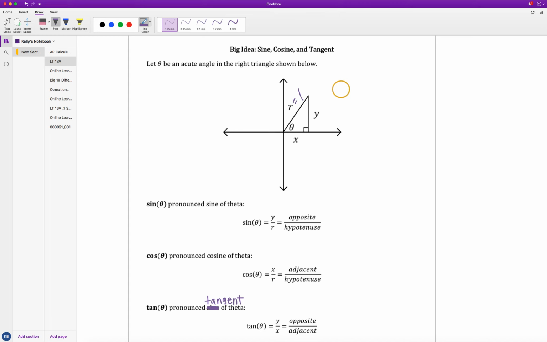From here, we can actually define sine, cosine, and tangent. Now, I'm going to guess that based off of the survey I gave you guys, a lot of you are familiar with the phrase SOHCAHTOA from geometry. And we're going to use that just like you did in geometry for defining sine, cosine, and tangent. So, sine of theta, which is written as sin parentheses of theta, where theta will be our angle, is defined to be opposite over hypotenuse, so it's the SO in SOHCAHTOA.